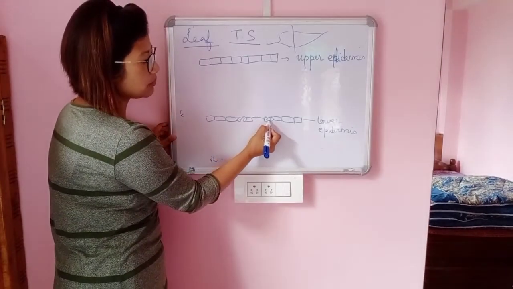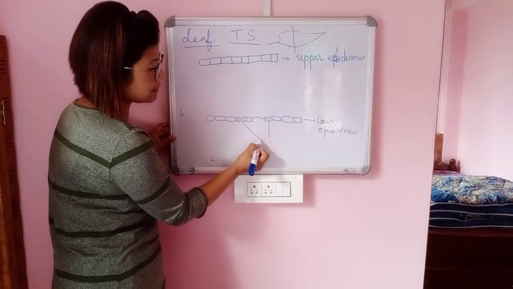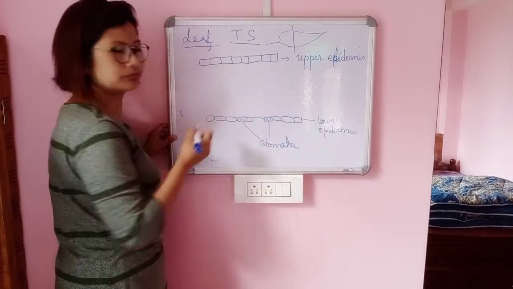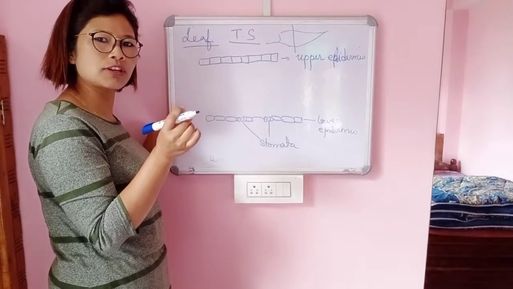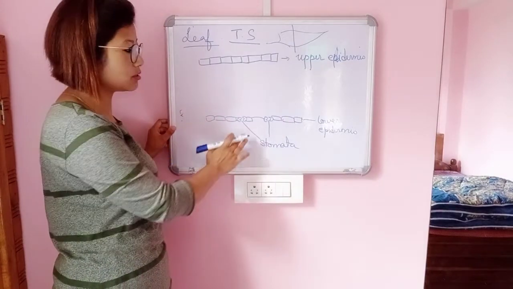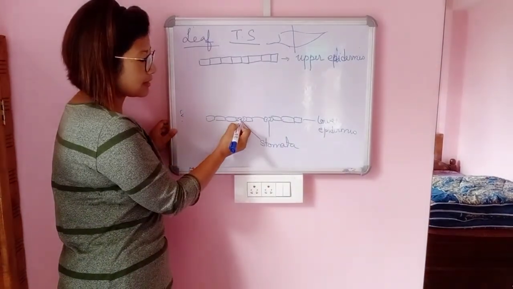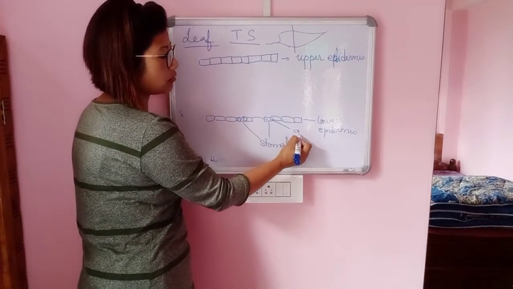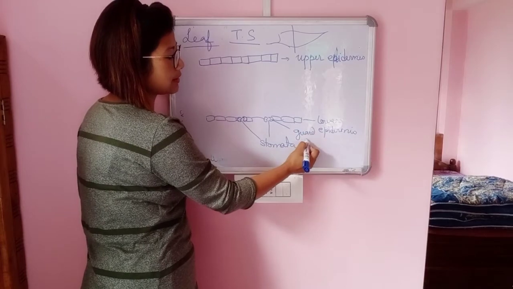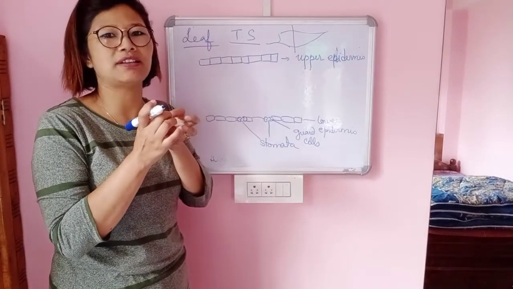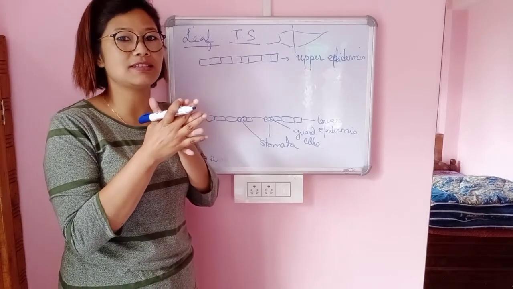And in the lower epidermis, you see the pores like this, which is nothing but stomata. Small tiny pores you find in the lower epidermis of dicot leaf is the stomata. And stomata is guarded by a special cell like this. These cells are called guard cells. It looks like they are guarding the stomata. That's why they are called guard cells.